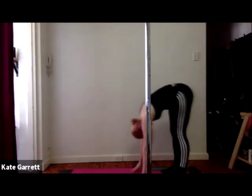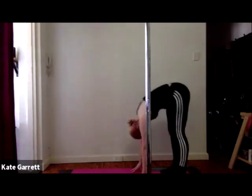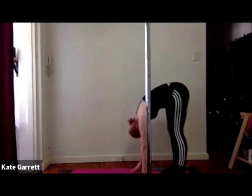And again, depending on where you're tight, maybe you feel it in your hamstrings, maybe you feel it in your calves, maybe in your ankles.